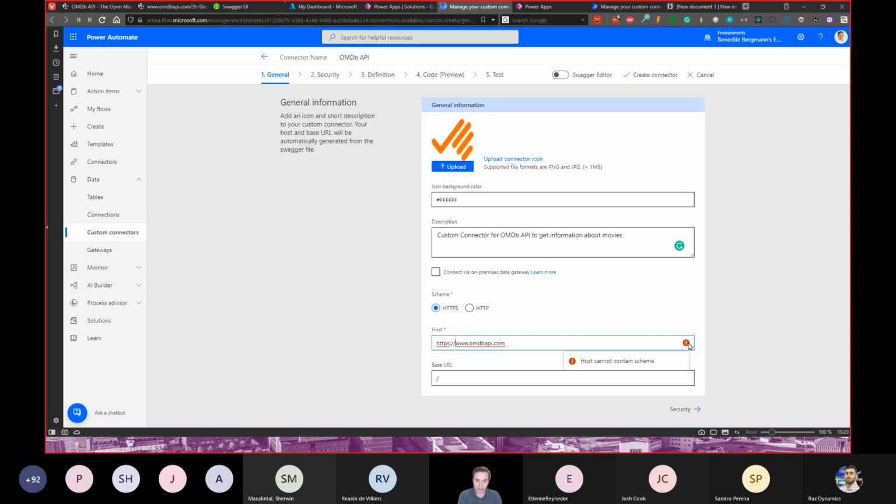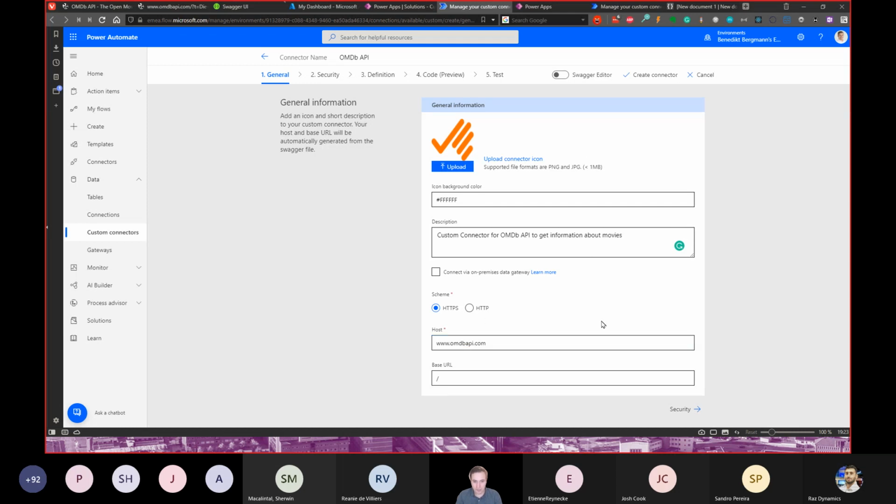So when you move your custom connector from one environment to the other, you also want to change the URL, basically. And those URLs can be or will be dynamic. So it's good to remember that you're not allowed to have the HTTPS colon slash slash, just the URL here.